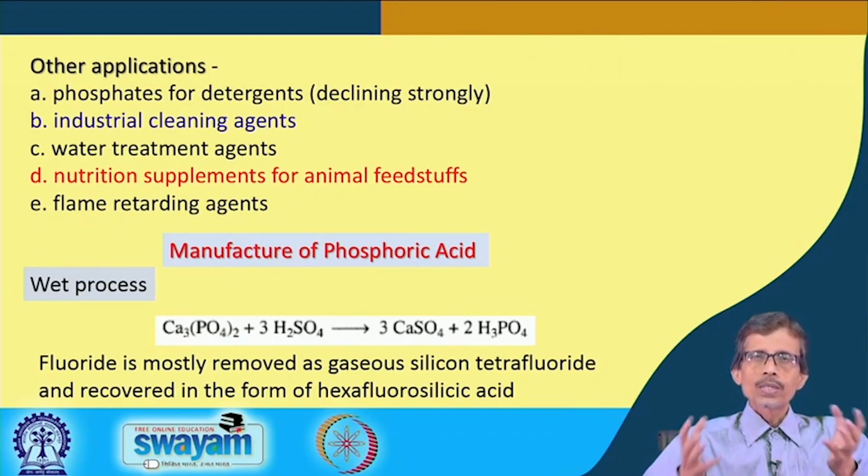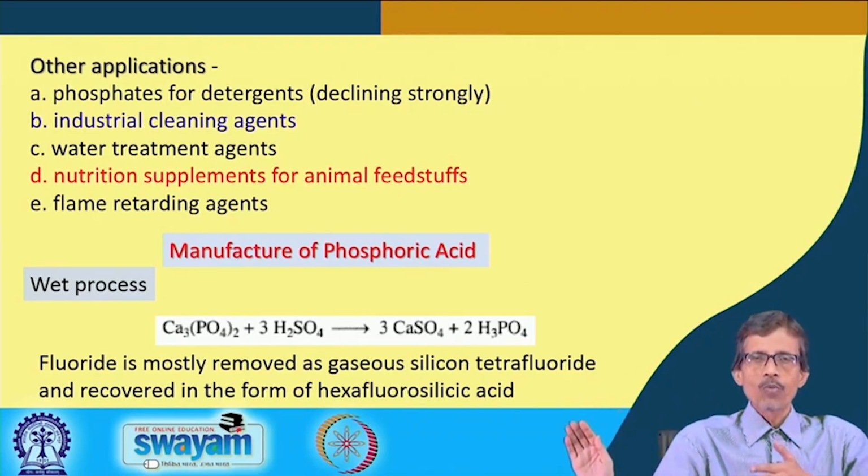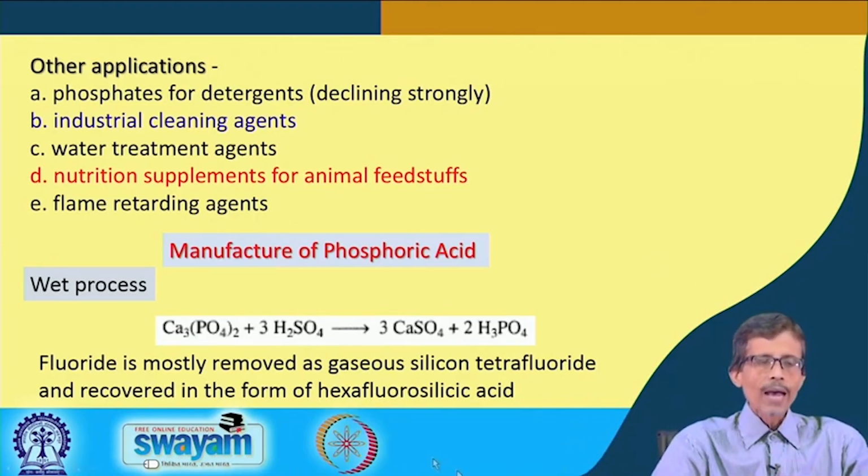Because in the huge, giant solid state structures, all these fluorides can be entrapped within that particular structure. It is not the typical anionic form that we get in typical solid samples as calcium fluoride salt. So if we have fluoride, which can also be a component of your apatite, that fluoride can be removed during this particular process as gaseous silicon tetrafluoride.